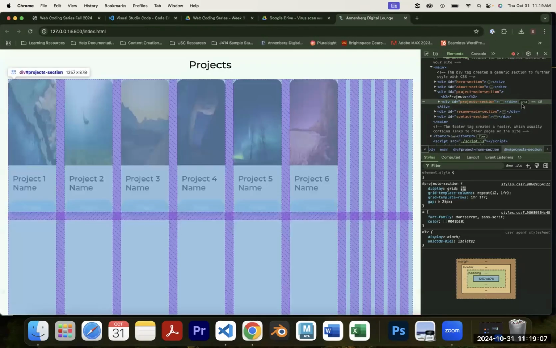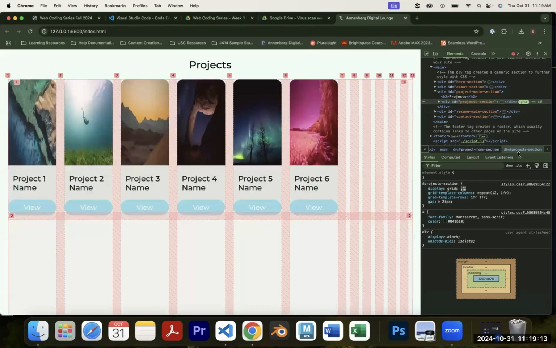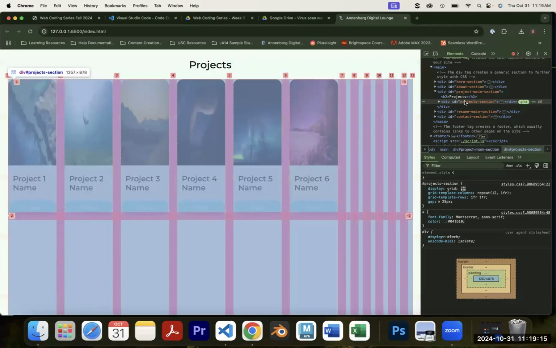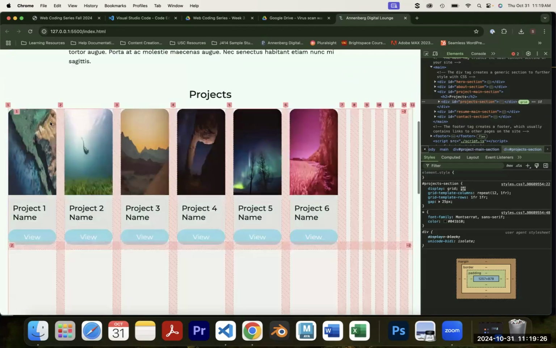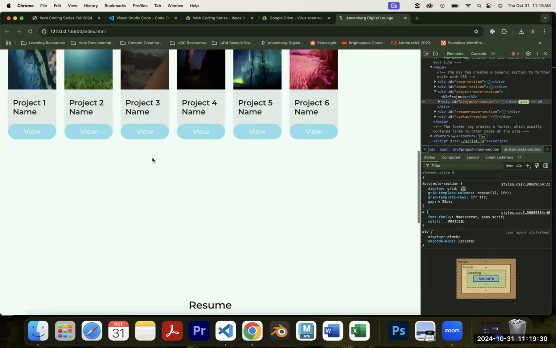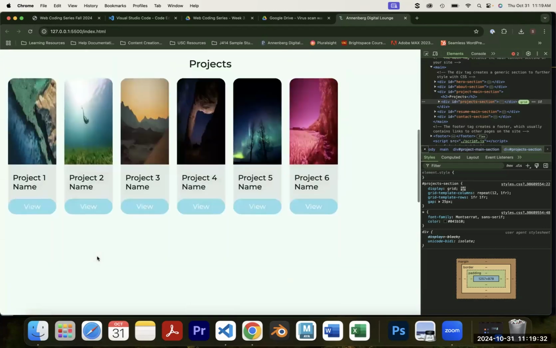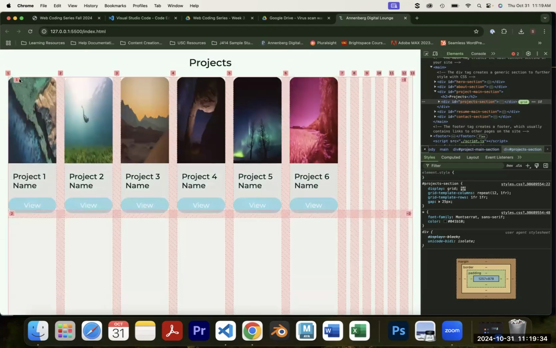So you'll notice now that we've displayed a grid, there's now this grid toggle right here, right by our div ID equals project section. And when I click on it, I can now see where my content is. I can see where my columns are and my rows. I can see the gap. And so I can see that I do have 12 columns here. I do have my 2 rows, and each thing is trying to take up one cell, right?